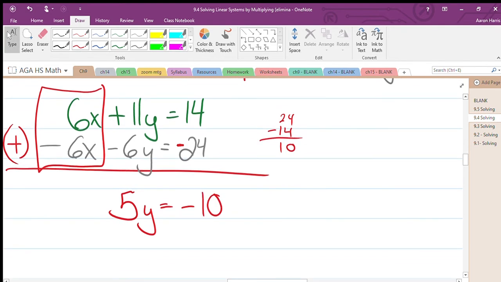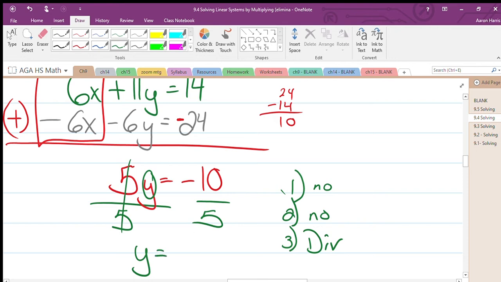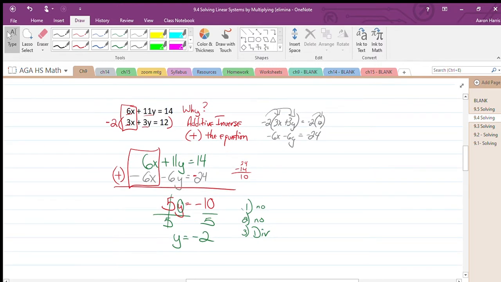Now, what do we solve for? Y. So when we solve, simplify, combine like terms, nothing to do. Remove addition, subtraction, nothing to do. Remove multiplication, division, I'm going to divide. So I divide by 5, divide by 5. I get y equals negative, and positive divided by a negative is a negative 2. Make sense?